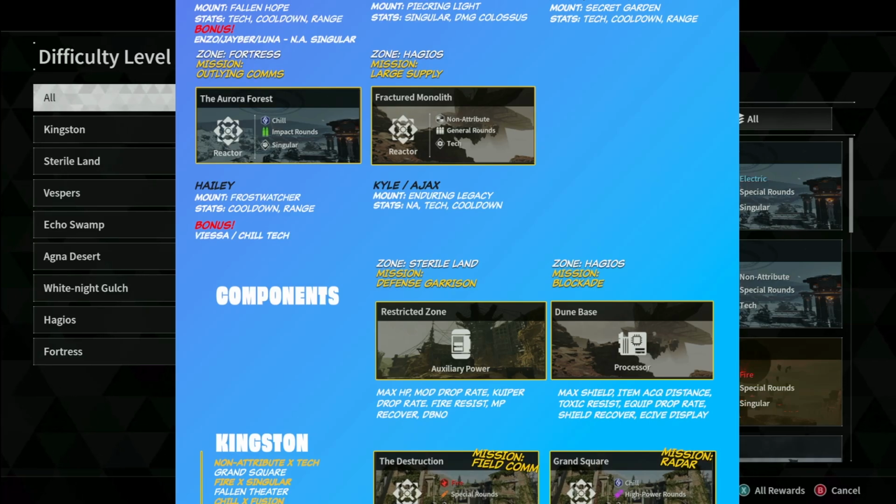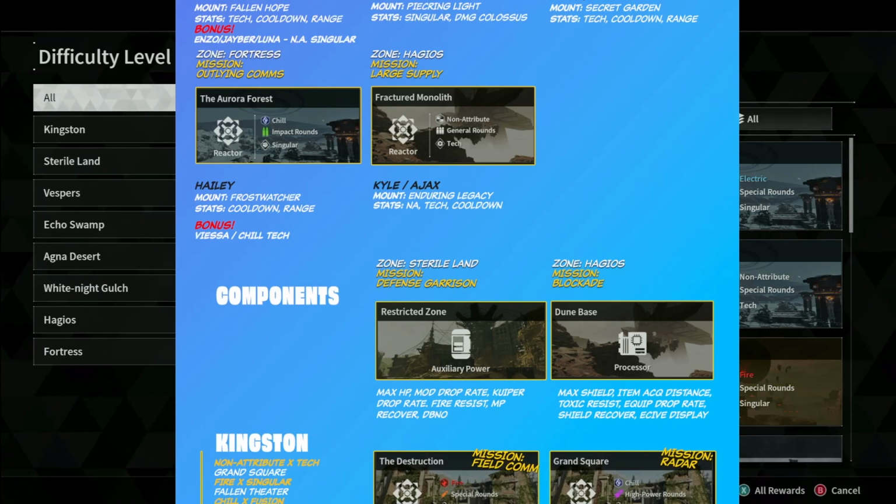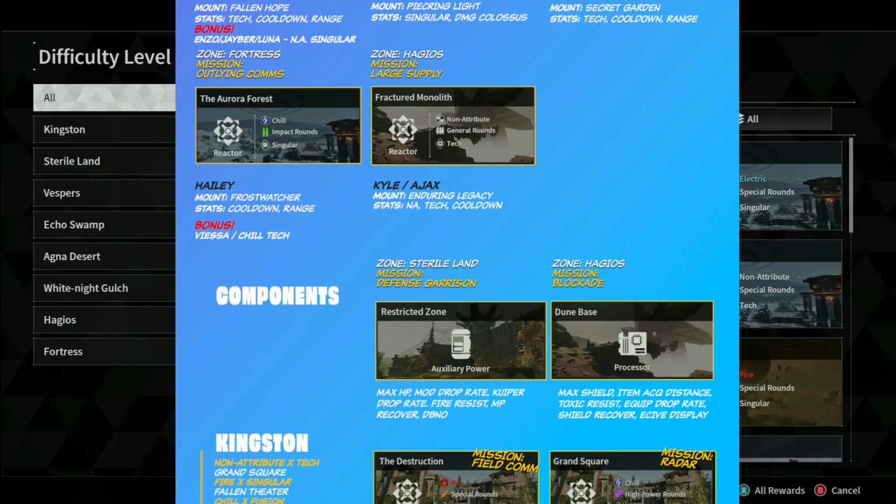Now, the Aurora Forest is not a great farm. It's kind of slow. Well, it's really slow. But if you got a couple of people here hanging out in this mission, it can all go really quick. You just don't get a magnificent amount of drops. But the reason why I added it is because Haley's Frostwatcher is sick. That gun is really nice.